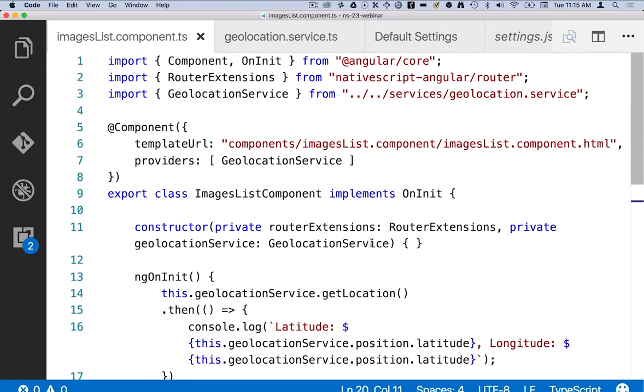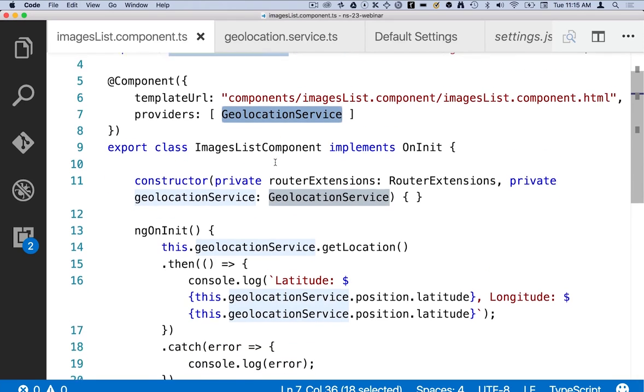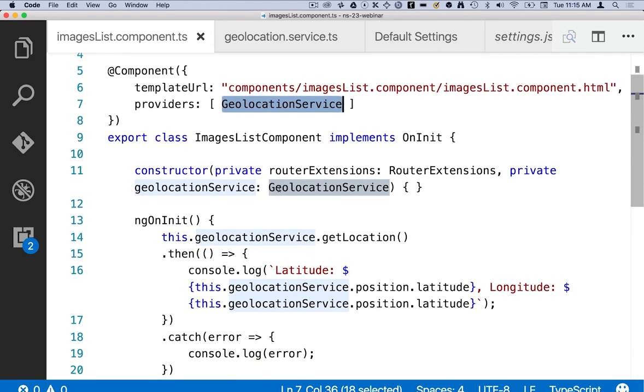And what we've added here is a geolocation service, and then we're adding it as a provider. Do you want to talk about why we're adding it as a provider, TJ? Yeah, so Angular recommends making your services injectable, meaning that it's basically their dependency injection implementation. So if you look at line 11, where the geolocation is actually included in the constructor, notice that you're not instantiating that service anywhere. By telling Angular this geolocation service is a provider, Angular knows that when it's included in the constructor, it should inject an instance of it.